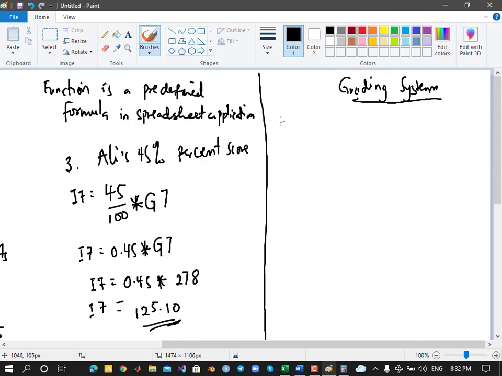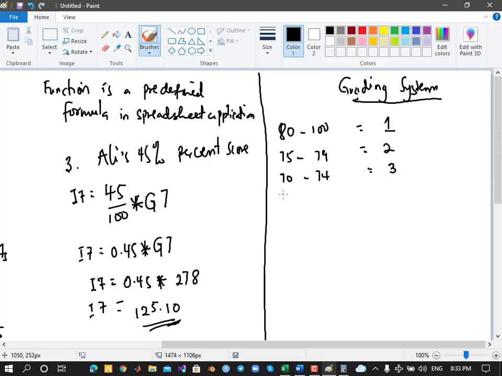Now, I know that from 80 to 100, we give the learner or the child 1. From 75 to 79, give the child 2. From 70 to 74, give the child 3.